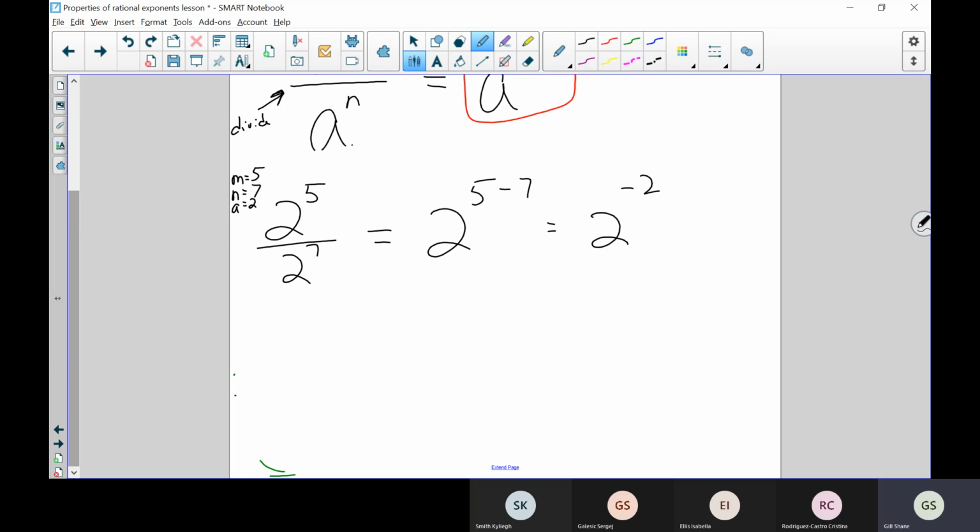So I'm just going to take the same answer I just came up with. And I guess I can just rewrite it down here. So I have 2 raised to the negative 2. So if you look at what the rule is, tell you what, I'll write the rule out to the side. It says A to the negative M equals 1 over A, and then raised to the positive M.